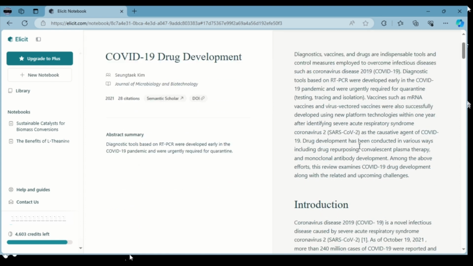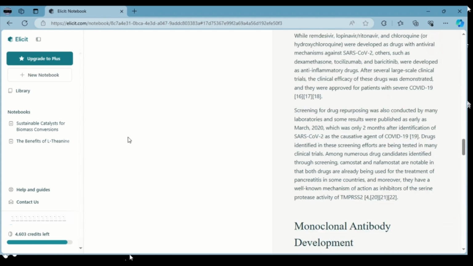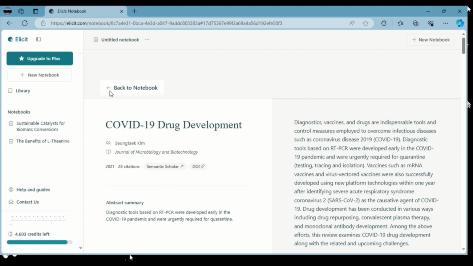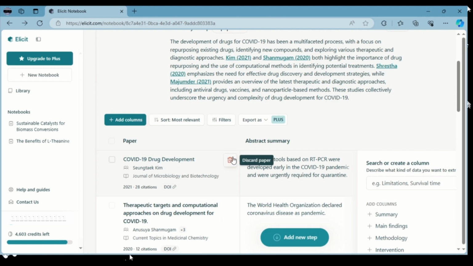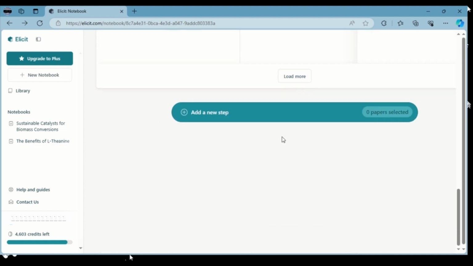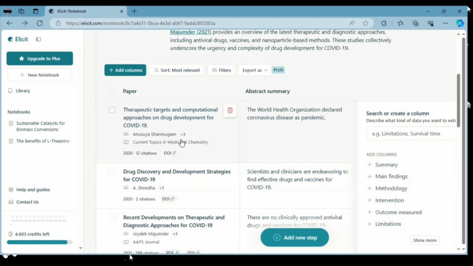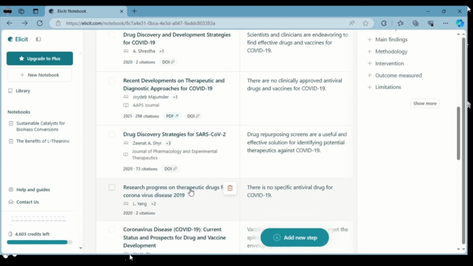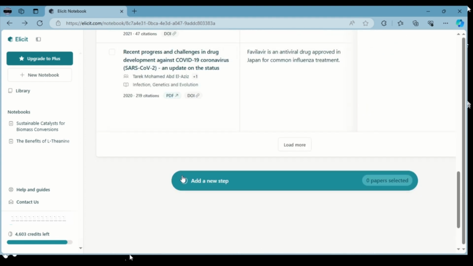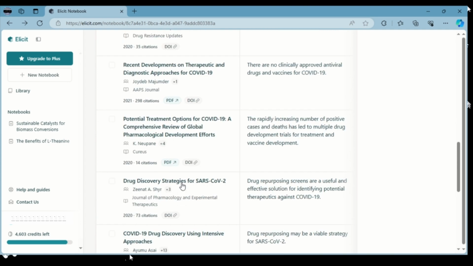So now I can read the abstract and then read along with whatever full text I have access to. And then I can decide, okay, this is a good paper, this could be kept, or I do not want it and then I can delete it. When I delete it, the summary would change, where I'll have to redo it, so the summary changes according to the papers I have collected. Now it has given me the top 8 papers, 1, 2, 3, 4, 5, 6, 7. I have deleted 1, so it has the top 7 papers. If I want to load more, I give load more, and it has loaded more papers.